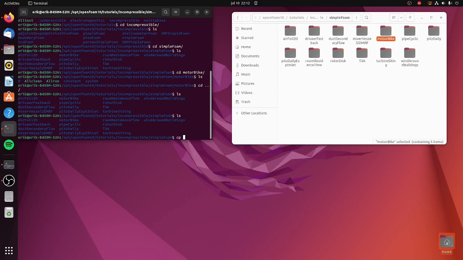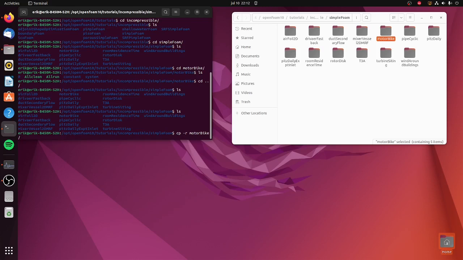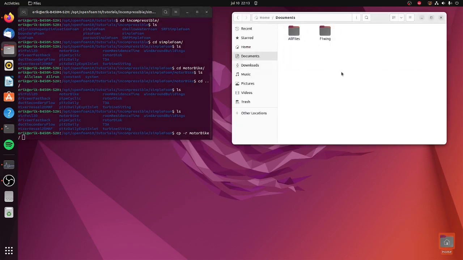Okay, so we're going to copy something. We do that with cp -r. -r is recursive, so it will copy including the folders, which is useful. Then we have to specify what we want copied. We want the motorbike one, so I just did mo tab. And then we have to decide where we want it to go. Let's say we're going to put it in the documents. That's where I put all mine. As you can see here, I have some files and an F1 wing. So that's great. We're going to also put this right here.